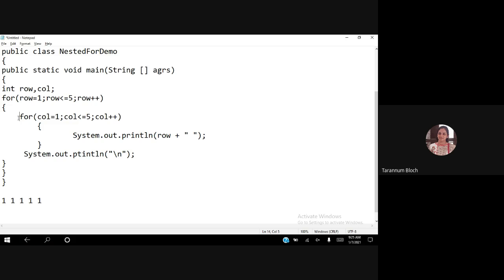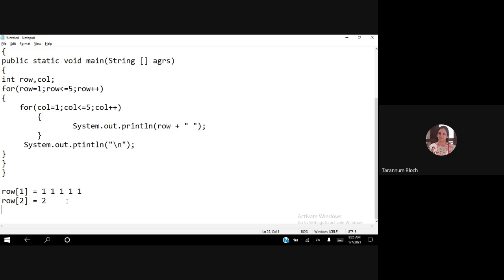When it is going inside, again the column initialization starts from 1. But right now, the row value is 2. So the inner loop again starts from column 1. Before, we were talking about row 1, right? And we had 5 columns. Now we're talking about row 2, where our second time the outer loop is executing, and it is printing the row variable. So obviously 2 will be printed, and the inner loop will execute 5 times. So we will have 2, 2, 2, 2, and 2 over here.